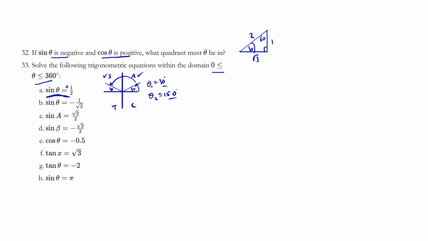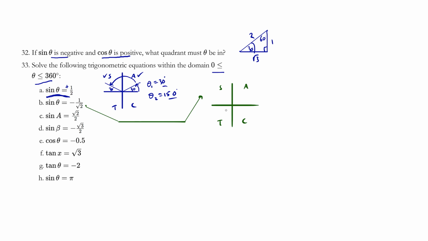If you really wanted to run the track again, you could get more answers, but we're constrained to only one full lap. 360 degrees is one full lap, and we're going to stop. So usually there's two answers. So there are a lot of steps to solve these trig equations, but hopefully you get the hang of it, and eventually you realize that these are not very hard. Sine of some unknown angle is equal to some special number. How do you attack it? Hiya. ASTC. Very repetitive, and eventually you'll be very fast at these.